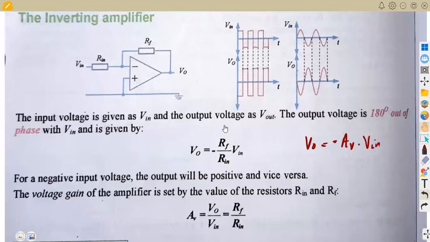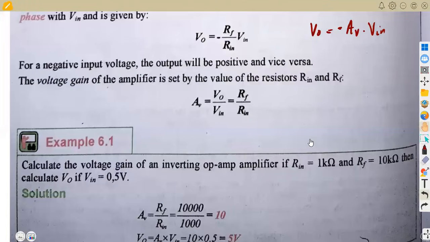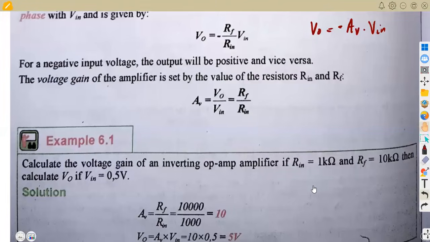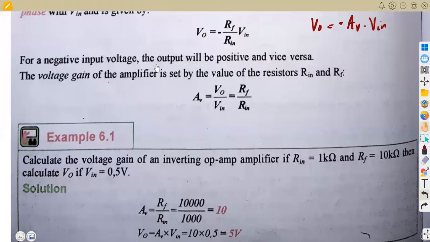The negative is just for the terminal that you are having, and this issue of which formula you are using, but that condition is not going to affect us at the end. So for a negative input voltage, the output will be positive and vice versa. This is another thing you are supposed to consider when working with gain, because when you are dealing with the gain, you cannot know to say it's positive or negative. You're just calculating. But what is important is that if we have the negative input, then our output will be positive.